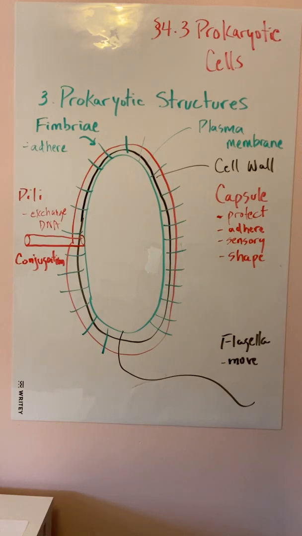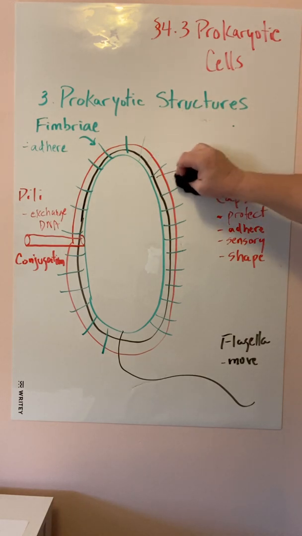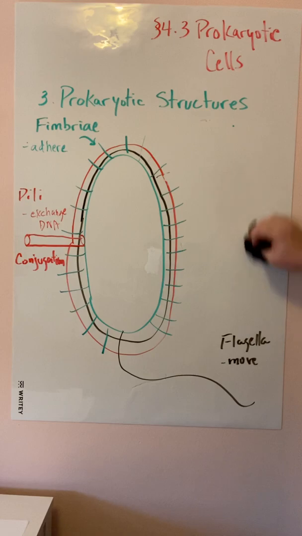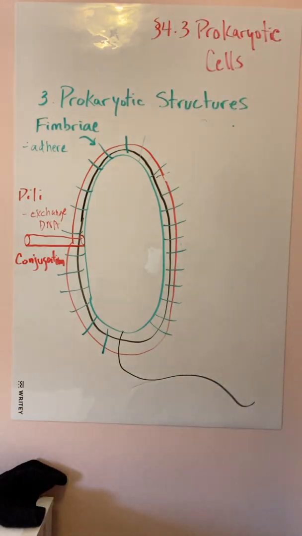So you've heard of prisoners having conjugal visits. This is when they're allowed to see their spouse and carry on marital relations, exchanging DNA. So the exchange of DNA is what will happen in pili. So these are my external structures. To give myself some room, I'm going to erase this so that we can talk about the internal structures. I'm going to leave the pili because I'm going to come back to it in a minute.